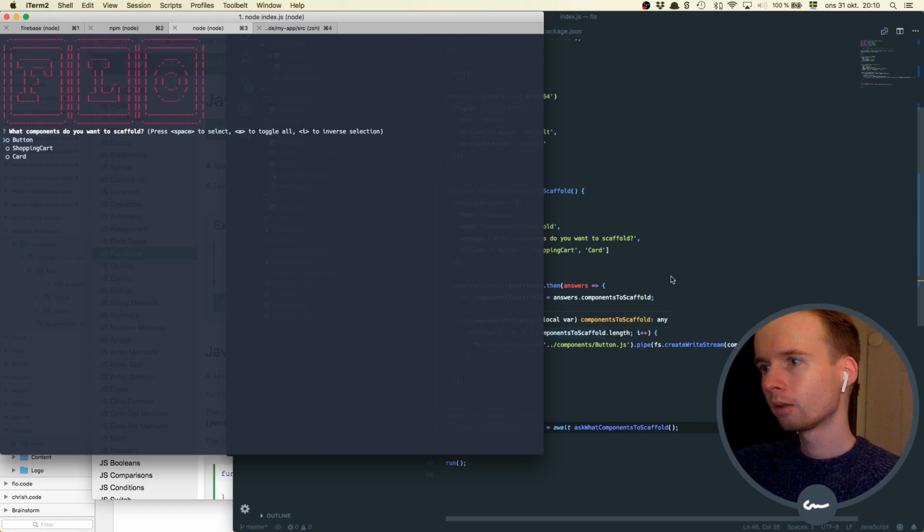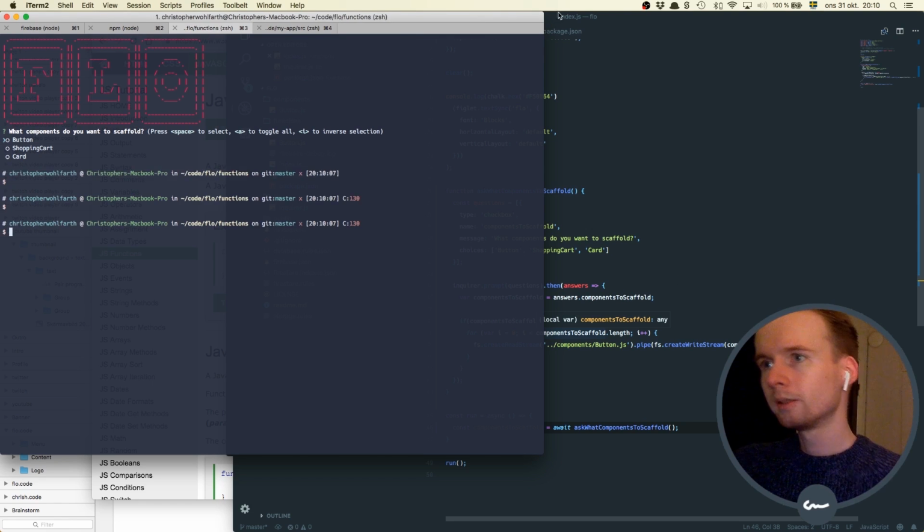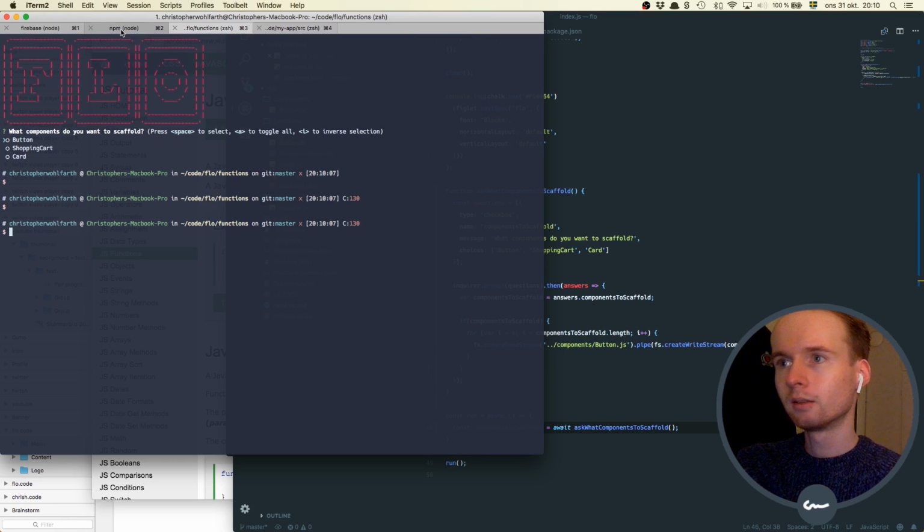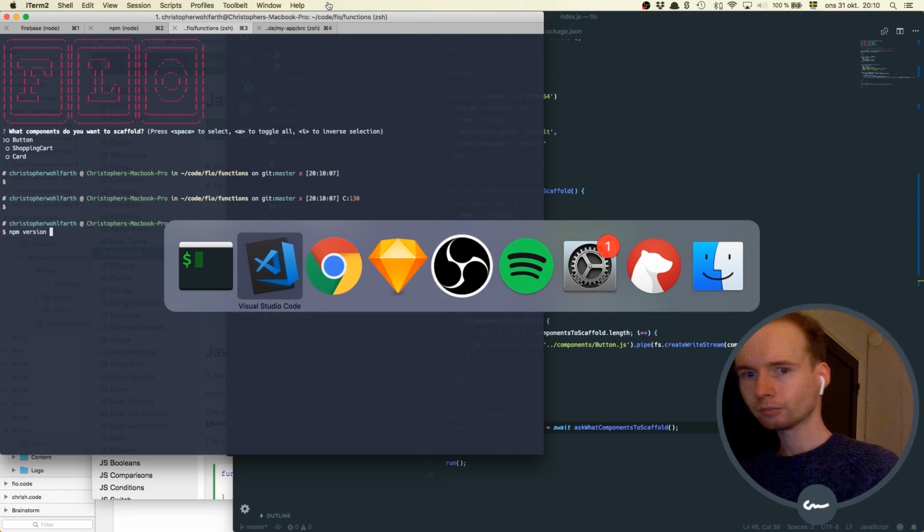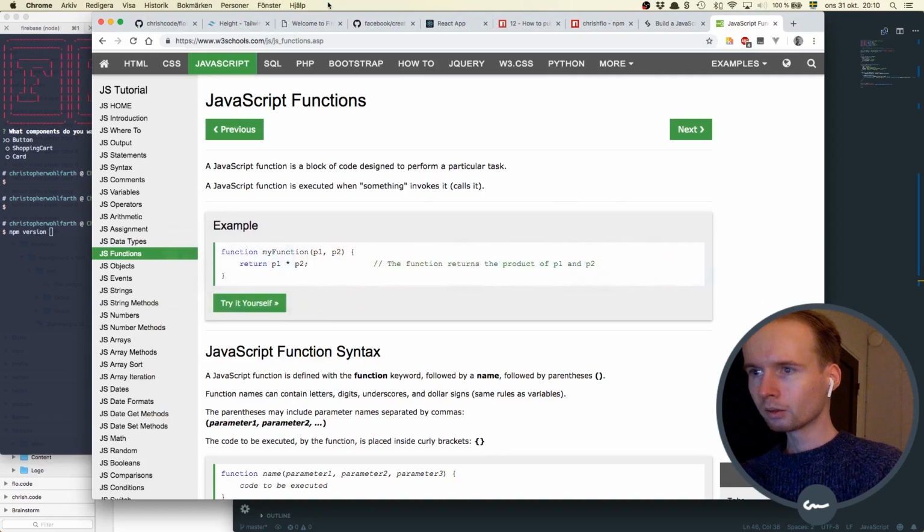Okay, good. So now we can publish this to npm one more time. So now it should have all the dependencies that it needs. Okay, so let's do npm version, and what's the new version? So let's see.